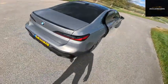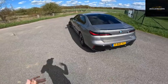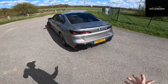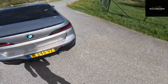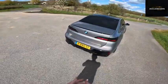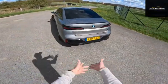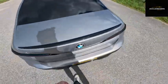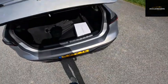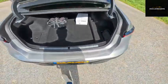And then at the rear, yeah, the front end is controversial because I think it's not that good looking, but the rear is kind of weird. I feel like it's a very generic looking rear end. If you would ask a 10-year-old to draw the rear of a car, I think it's like this, yeah, it's a trunk, and this weird M Sport bumper is also quite ugly. You do have a massive trunk, 540 liters, I think. So that is just massive.